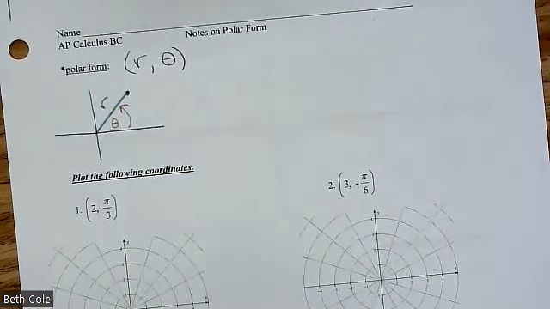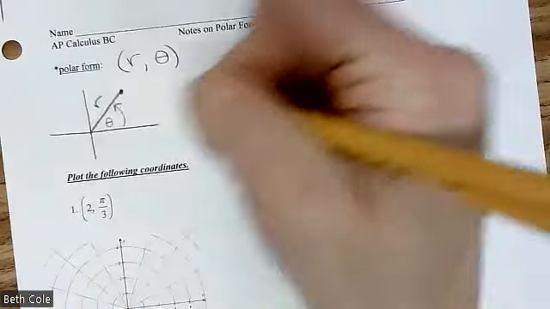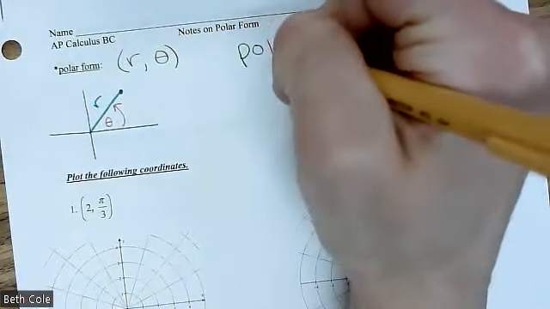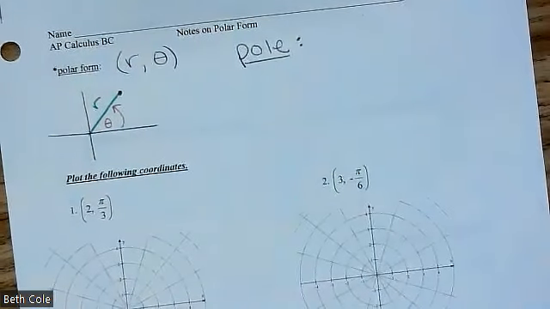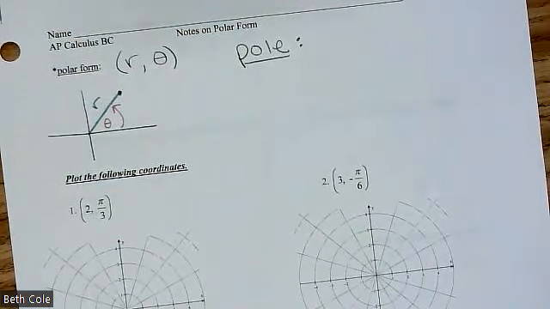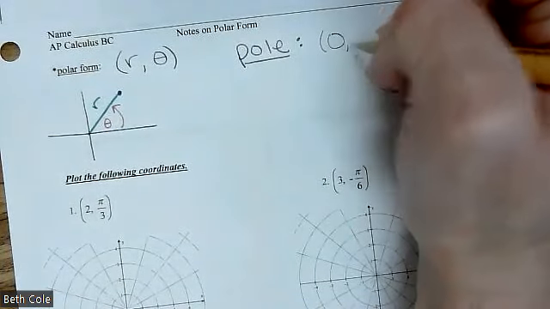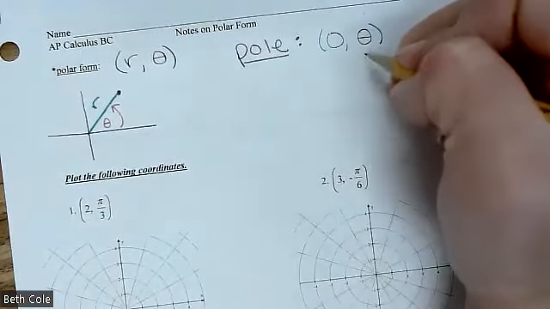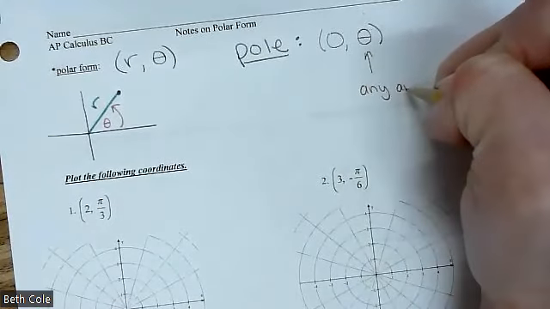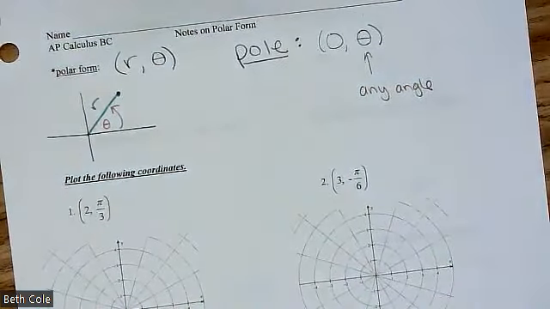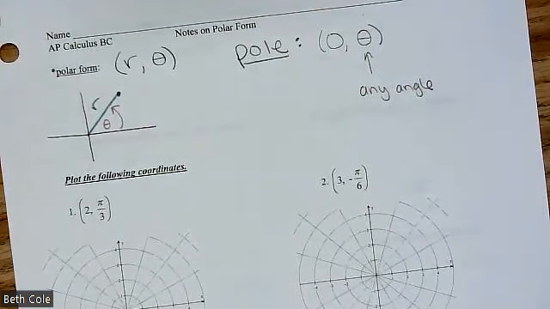And really you have to rotate first. So it should really be the other way around. But anyway. And so we don't call this the origin anymore. It's called the pole. Like the North Pole, it's called the pole. And it is 0 comma theta, where theta is any angle. And I want us to just think about that for a second so that it can sink in. If R is 0, if you didn't go anywhere, it doesn't matter how much you rotated. You could rotate a zillion pi and it doesn't matter because it's still 0. So it's 0 comma any angle. Make sense?